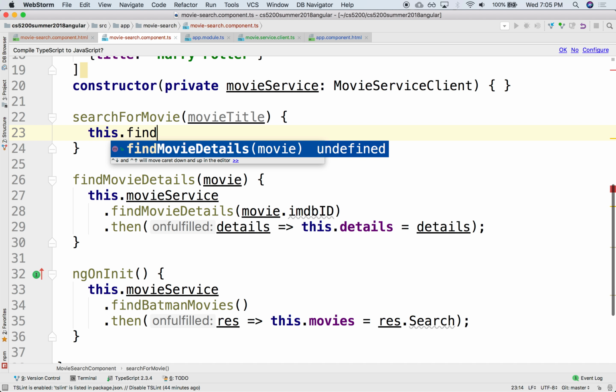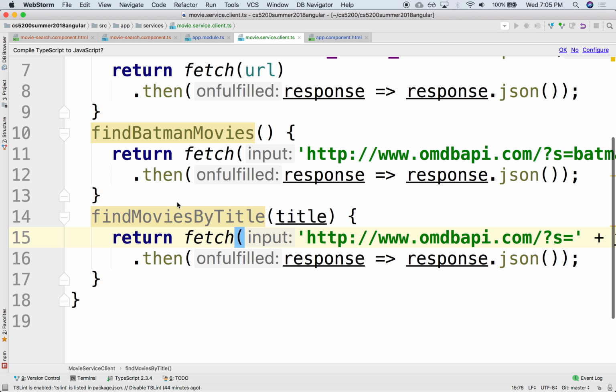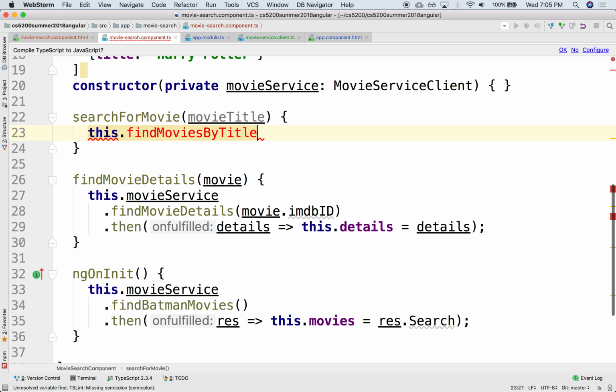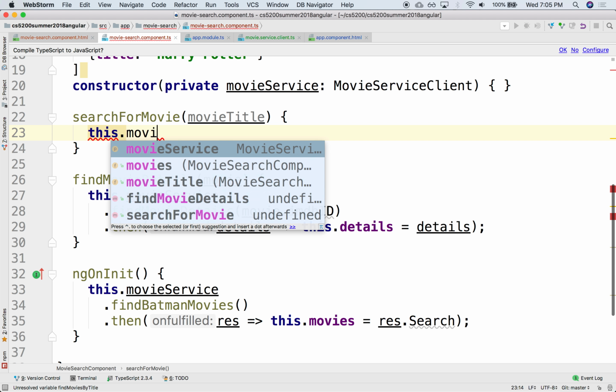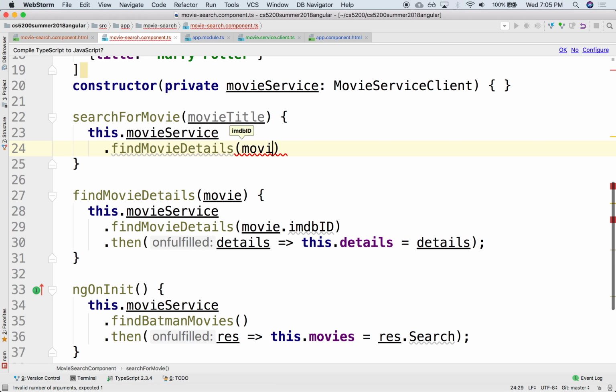Find movies by title. Oh, sorry. Movie service dot find. It would have been scary if it would have been actually there, right? And we can pass in the movie title here.